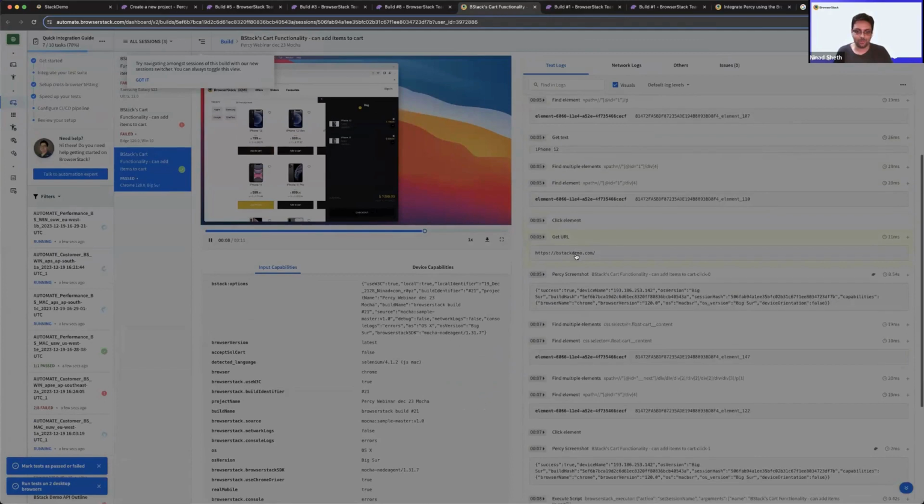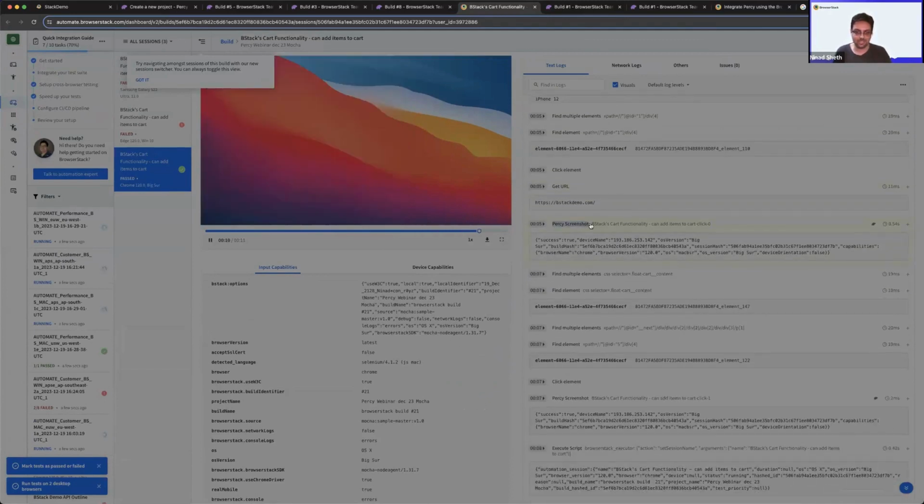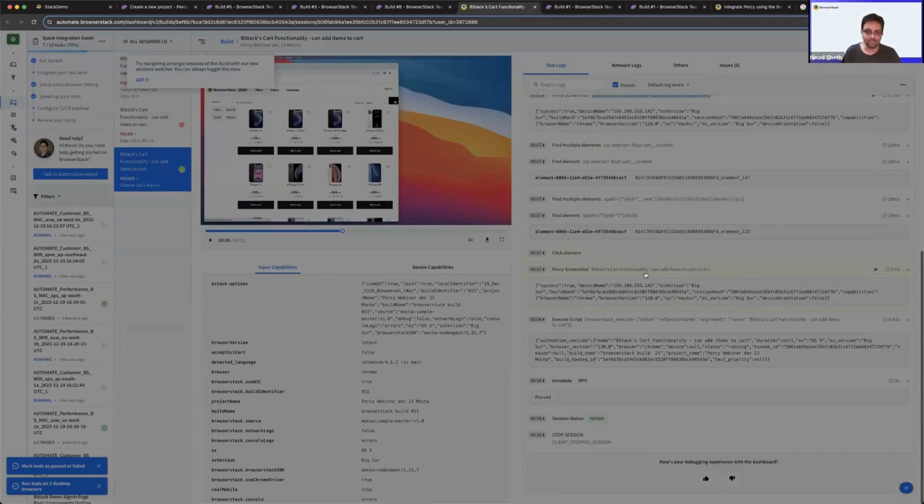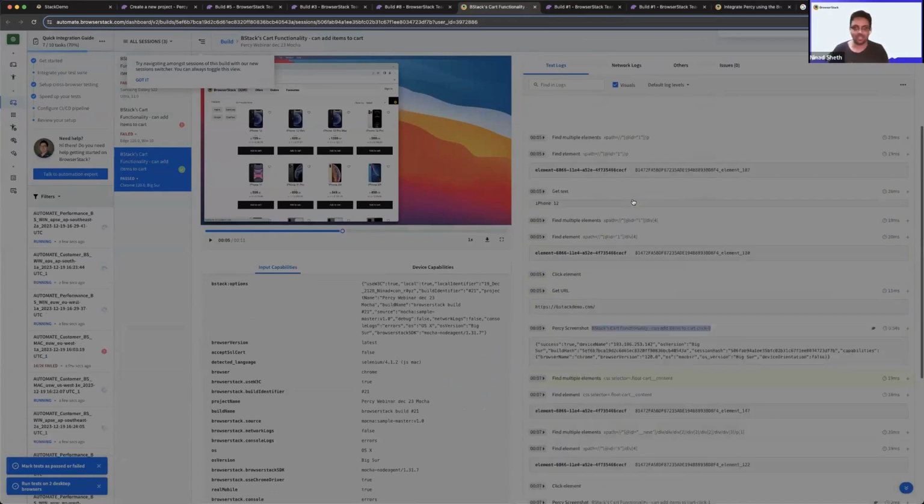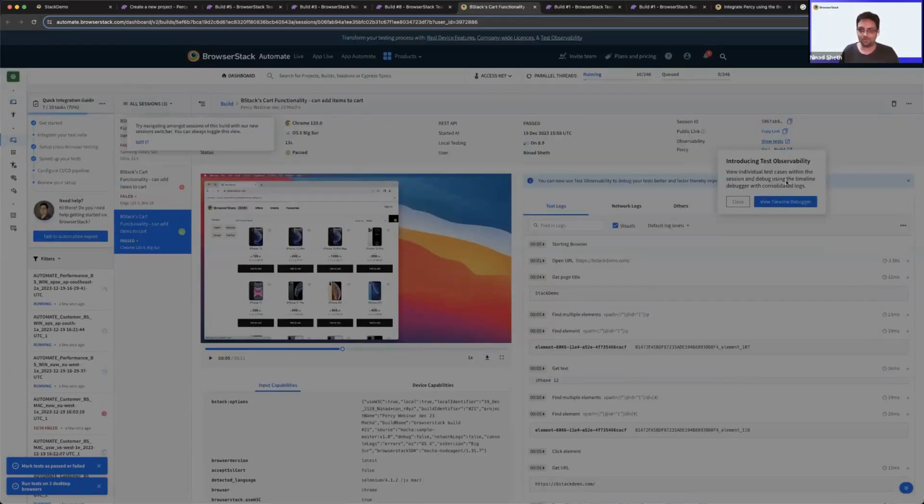If you want to specifically know about the screenshots, you can also see the Percy screenshot commands, which are automatically added by the SDK in the auto capture mode, and the names of it and what it did. So all the things that you want to do with your debugging in terms of automate and the Selenium scripts, you can get access to instantly from the screenshot side. Similarly, on the other hand, you can go to your Percy build as well from the automate test. You can just click on go to build and it will open the exact build where the screenshots have landed in. So that's the 2-way integration between automate and Percy.